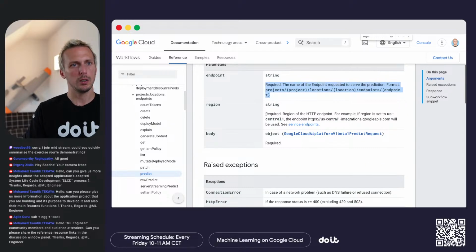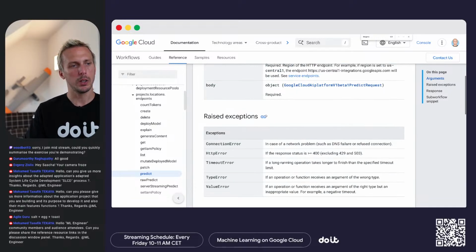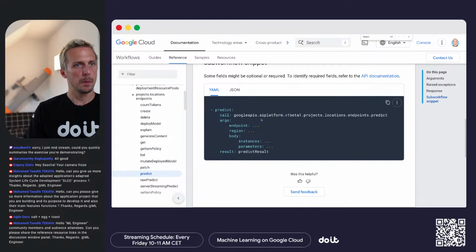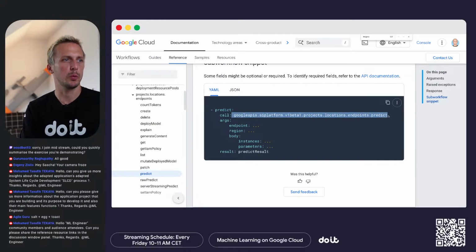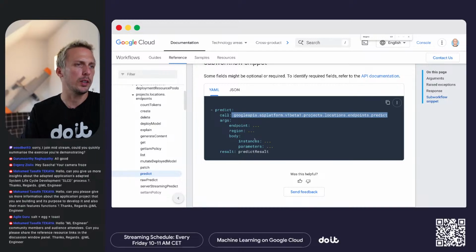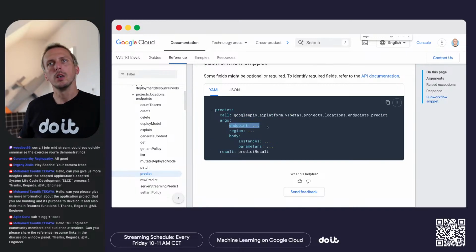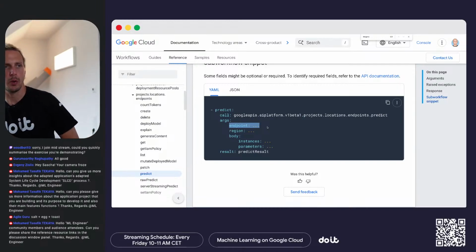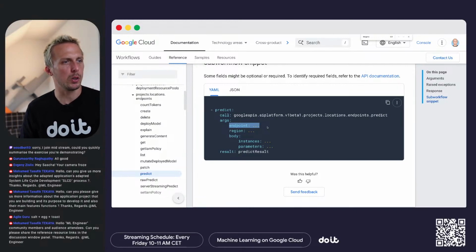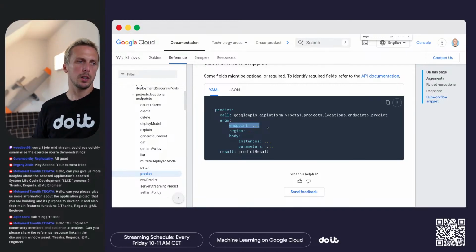Could this be used with Imagine? Endpoints predict. But how do we define the body, right? And we have the endpoint. So maybe this could work. We have an endpoint, which is a URL. We have the body, and we're getting the predictions back.